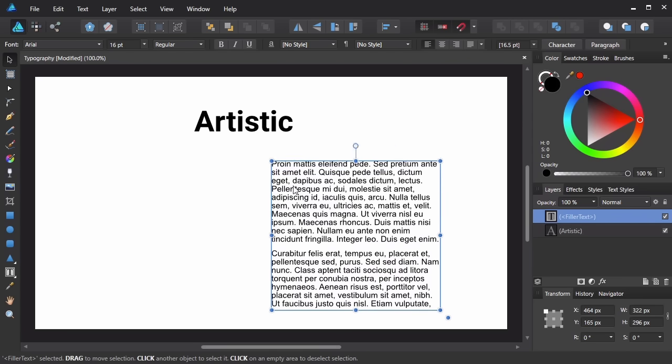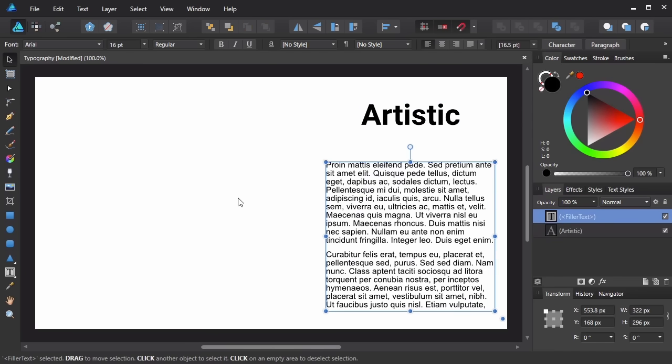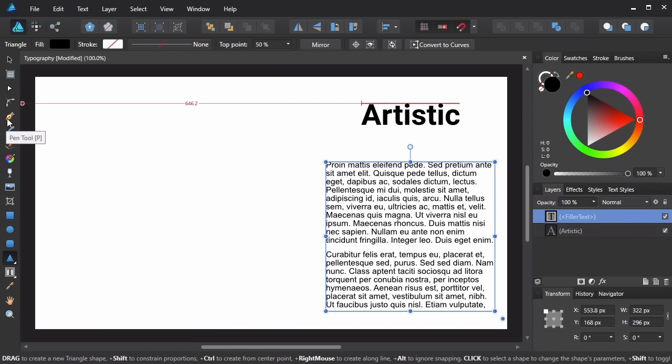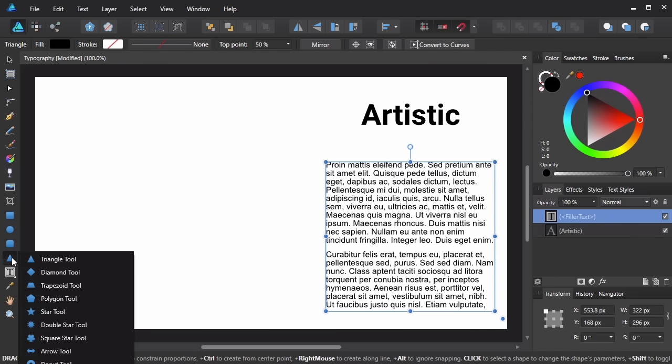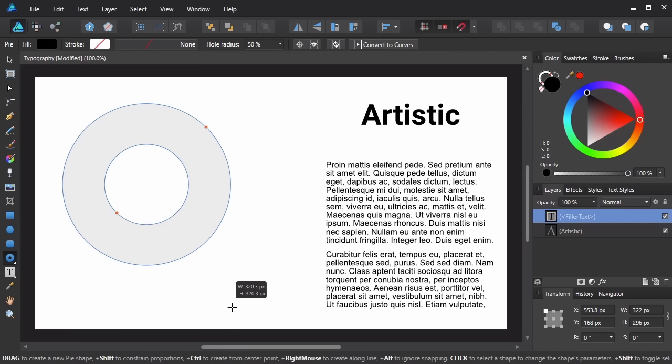So we'll just move these off to the side for now, make a little space. Text on a path is pretty much just what it sounds like. It's text that you can make follow any type of path that you lay out. So that can be a path on a shape that you've created using one of the shape tools here, or it can be a shape that you've laid out with the pen tool. Any vector path, you can make your text follow along that path. So we're going to start out here by grabbing the donut tool, and we're going to draw out a donut.